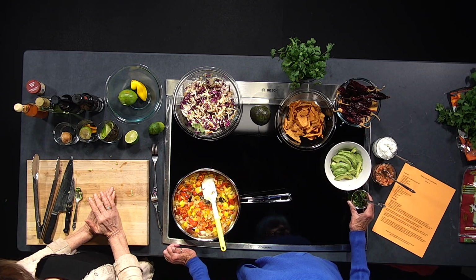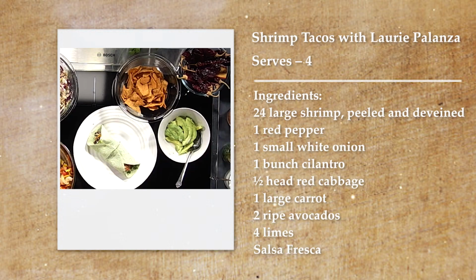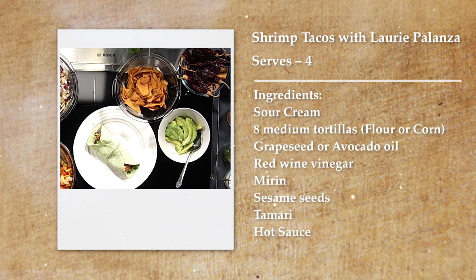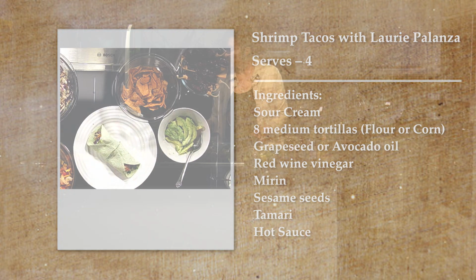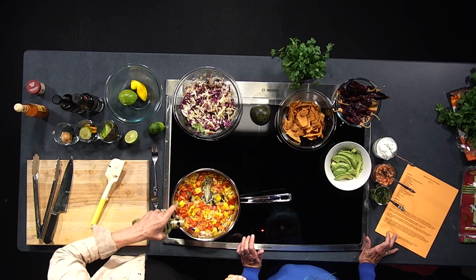So now, do we have everything we need for our tacos? I always have to check. I believe so. Let's look. Then we're going to get our shrimp. You'll have the recipe on screen. Yep. And we've done the cabbage. We've done the dressing. We tossed it. We've got to butterfly the shrimp, set it aside, and then get ready to cook these babies. Yes. So let's heat this up. All right. So we can warm it. I'm going to put a little bit more oil in just for the shrimp, and we're going to add the shrimp to it and cook it.